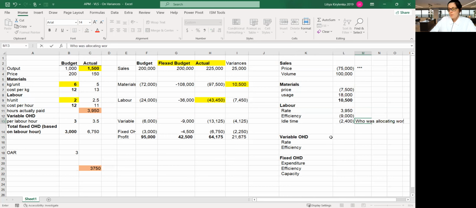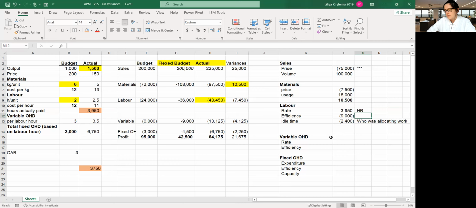So for example, the project manager thought that they would need, let's say, 10 people, whereas in fact they needed 9 people or 9.5 people. As for rate variances, this is HR who is to praise or to blame. Well, in our case, to praise, because they were able to find cheaper labor who would be paid $11 per hour and not 12, and as such they saved money.